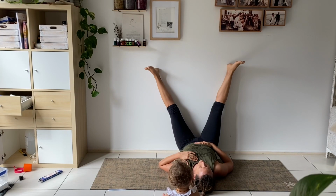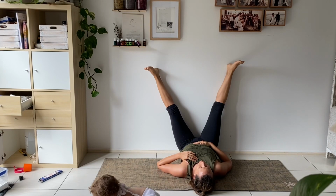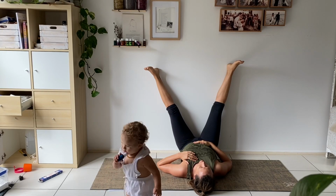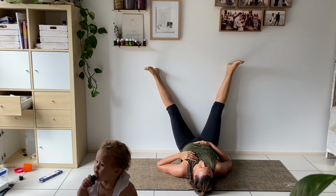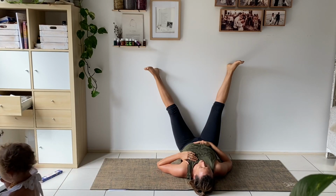So with your hands rested on either your heart or belly or both, take a deep breath in and a slow breath out. Feel this deep connection that you have to your body returning. And as you rest and restore here, feeling into your heart and feeling into your breath, just feel this deep connection that you have to all mothers everywhere. That we're not alone. We're in this together.